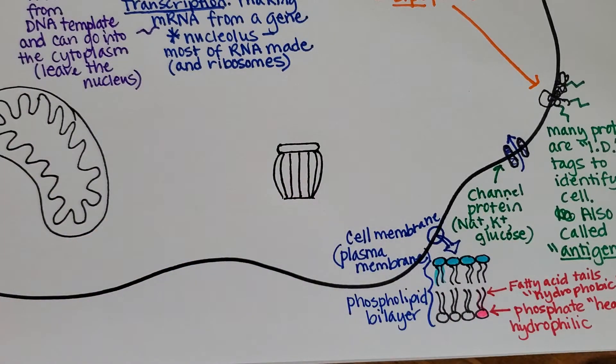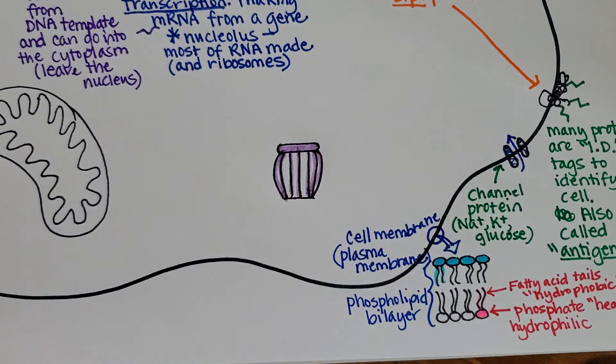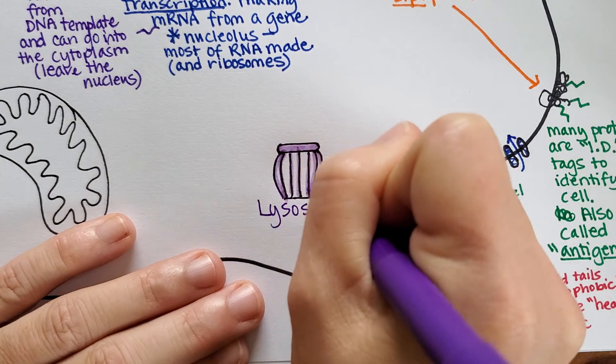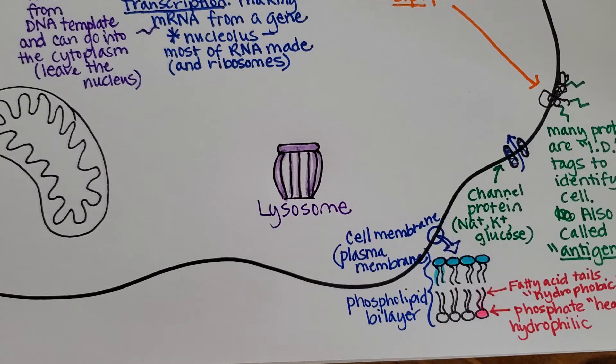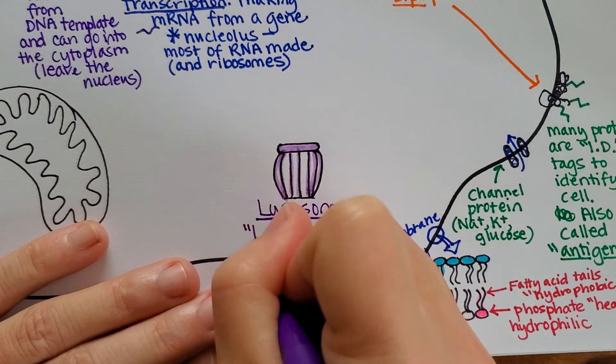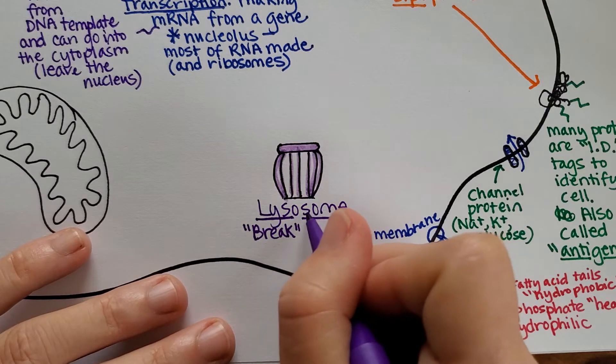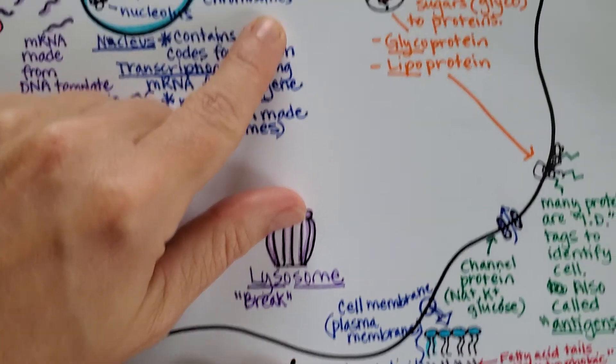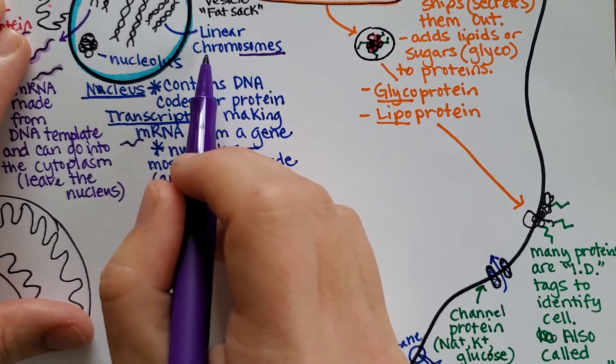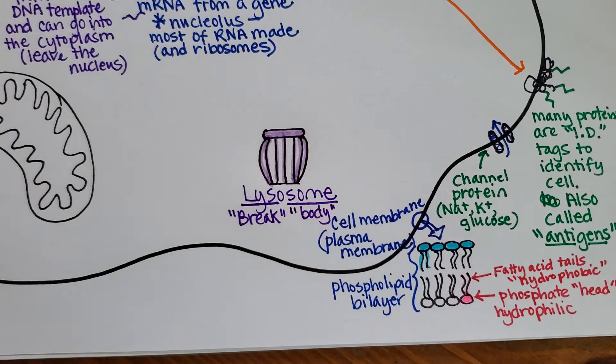So now our next structure, this is supposed to look like a little recycling can or something. And this structure is called a lysosome. And I show it to you because it's important to know what it does, that it contains enzymes that can break down old cell parts, but also to teach you this root word because it comes up other times in your lessons. This word lyse literally means to break. Whenever you see the word lyse in any kind of a science term, it means that something's getting broken down or recycled or changing its shape to something smaller. And then whenever you see som, remember we saw that up here, chromosome. Chromo means colored. This root word som means body. So the word lysosome is basically a breaking body.